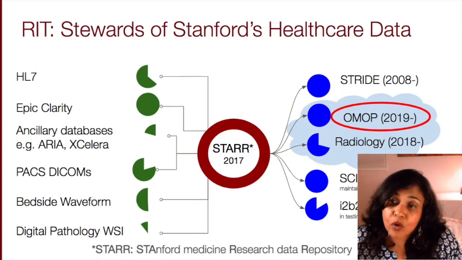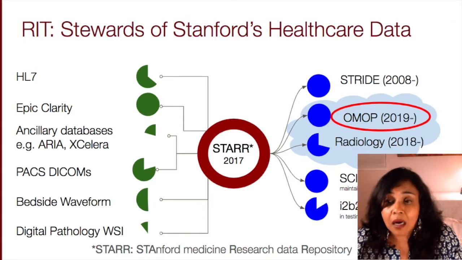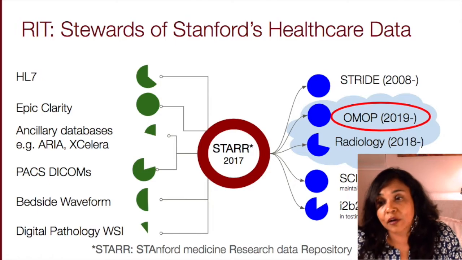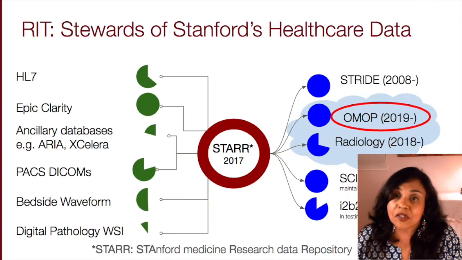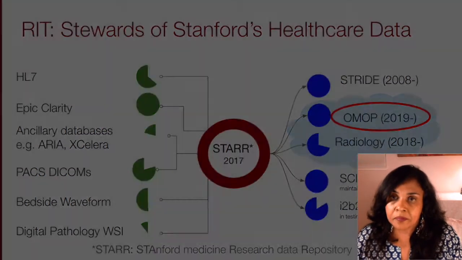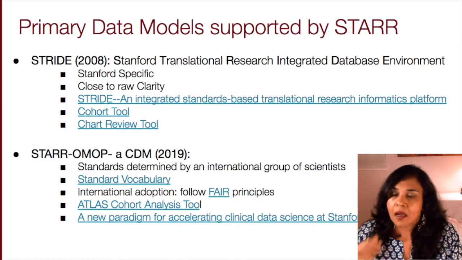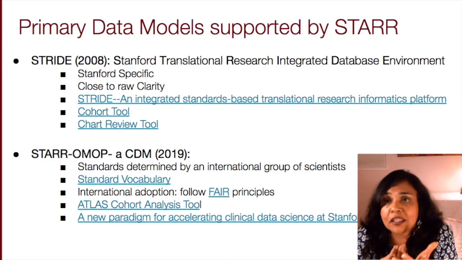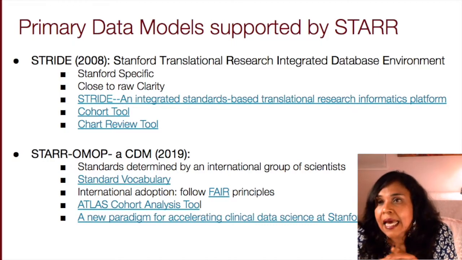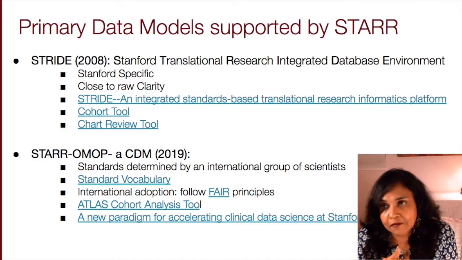Today, I wanted to walk you through a couple of different data models that the STARR supports for EHR data. The two data models being STRIDE and STARR OMOP. The STRIDE data model, which may be familiar to many of you, has actually supported the Stanford community since its launch in 2008. It is the Clarity EHR data in the STRIDE data format.